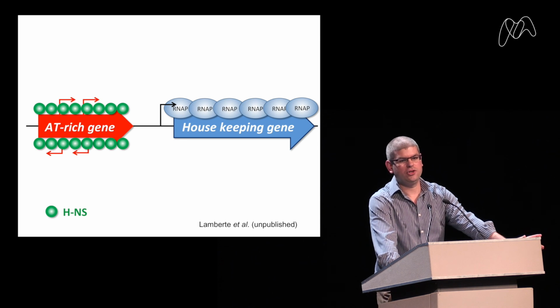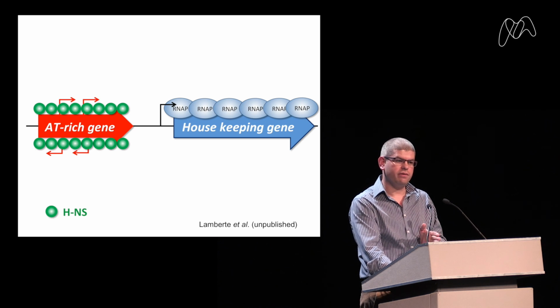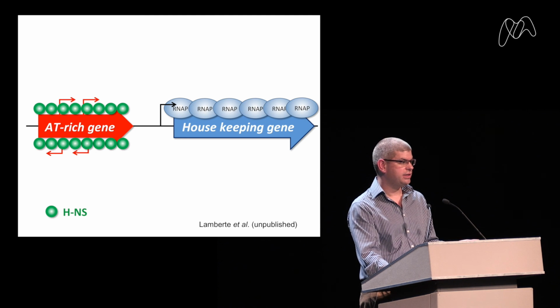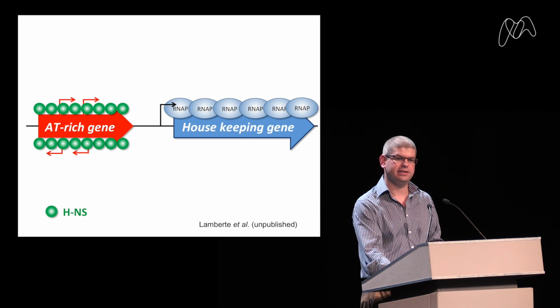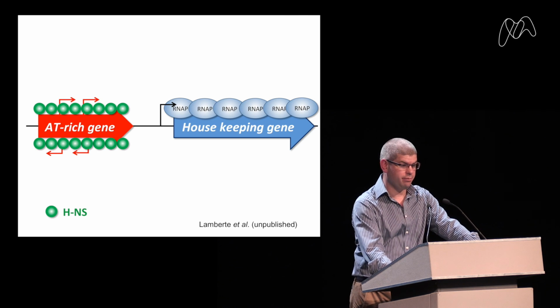And to understand why that should be the case, I need to quickly tell you that the amount of RNA polymerase in an E. coli cell is limited. Okay, so there's only just enough RNA polymerase to go around all of the various housekeeping and basally transcribed genes. And there are two reasons for this. First, it would obviously make no sense for the cell to have more RNA polymerase than it needed. But second, having a short supply of RNA polymerase makes it easier for the cell to regulate transcription. Of course, if RNA polymerase was in excess, there'd be less of a requirement for activators, for example.